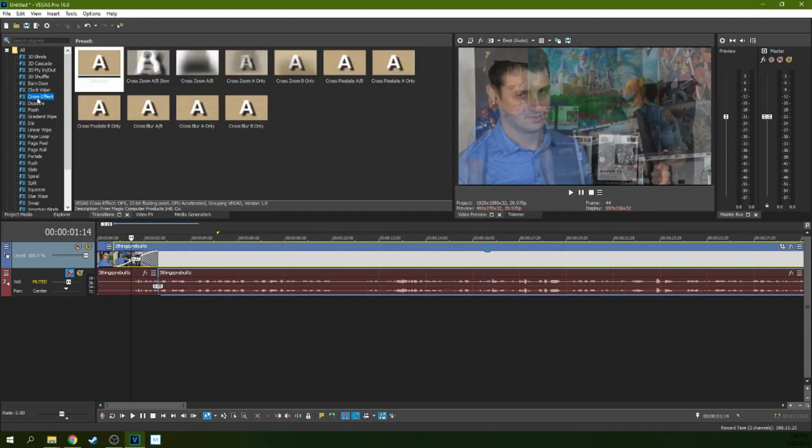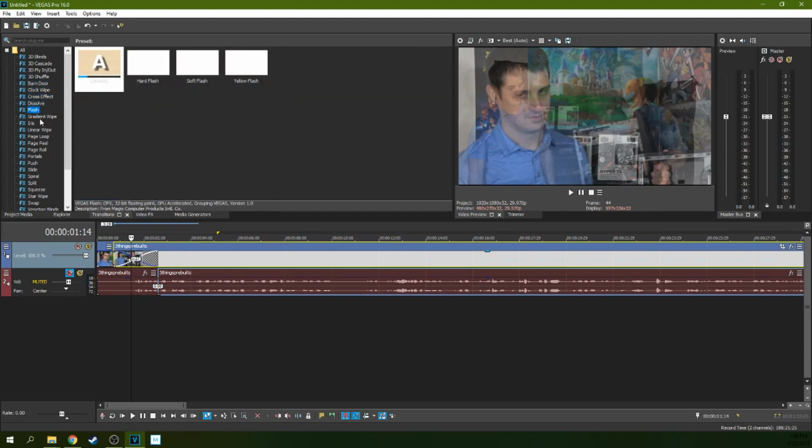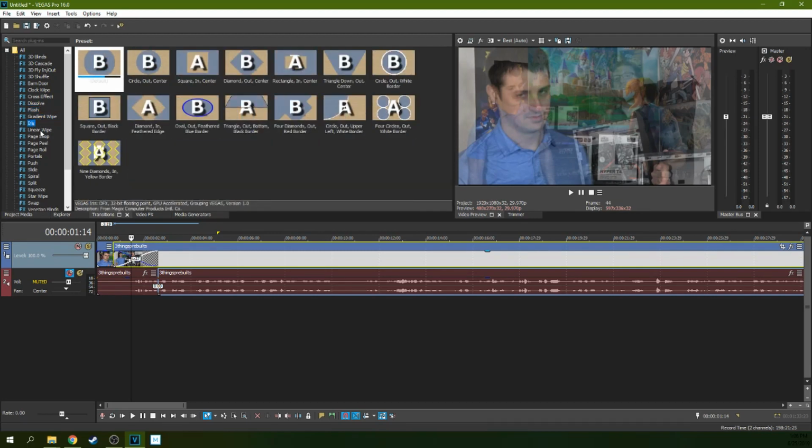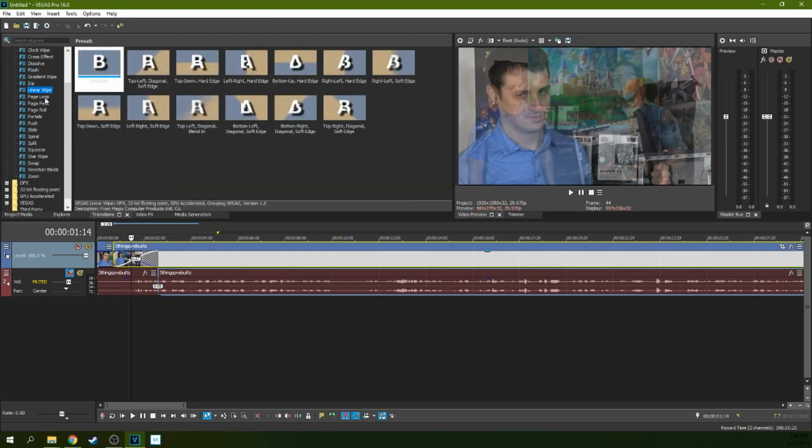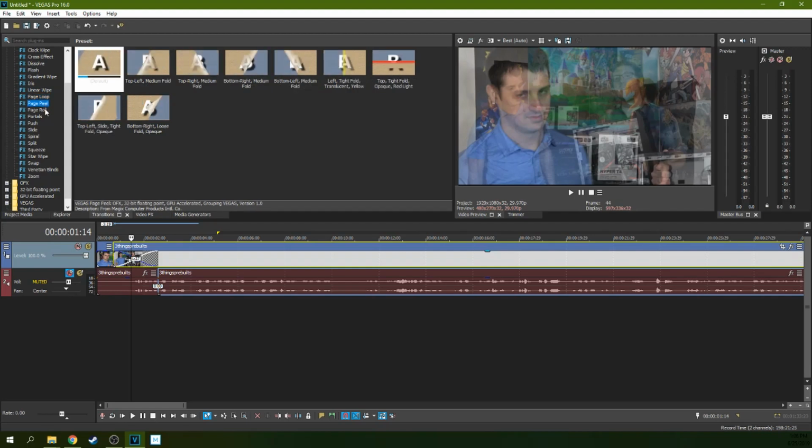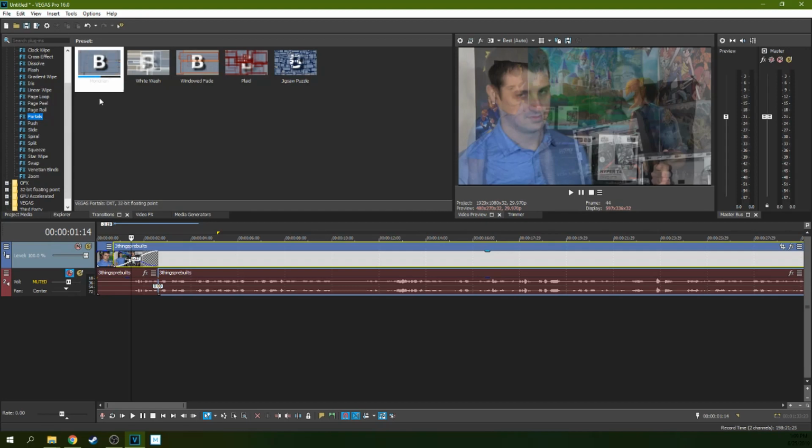Clock wipe, crossfade, dissolve, flash, gradient, iris, linear wipe, page loop, page peel, page roll. These are just presets and how it can be used. Portal, you can customize each and every one of these.